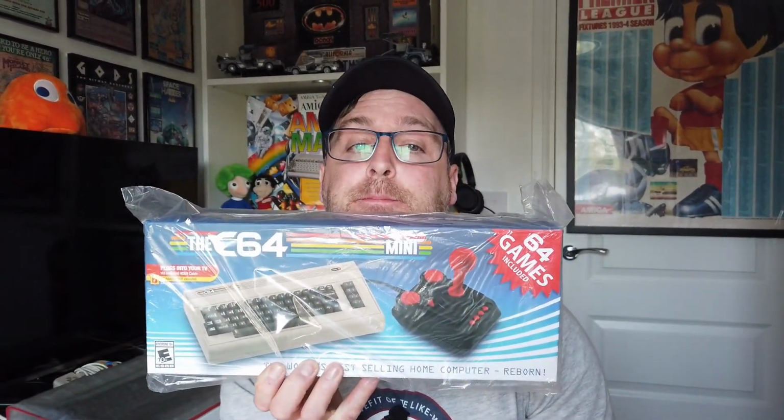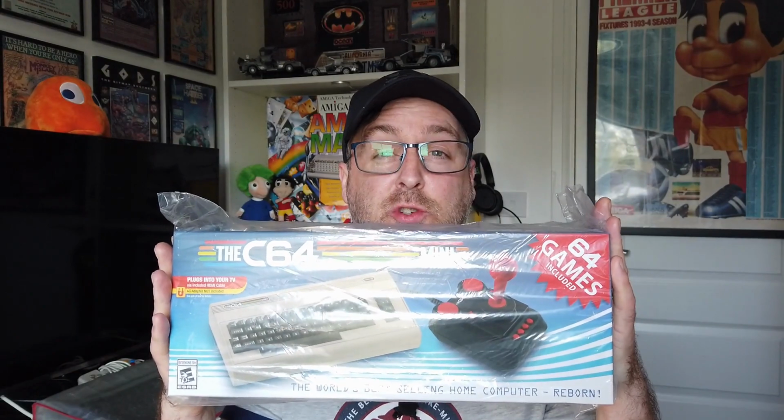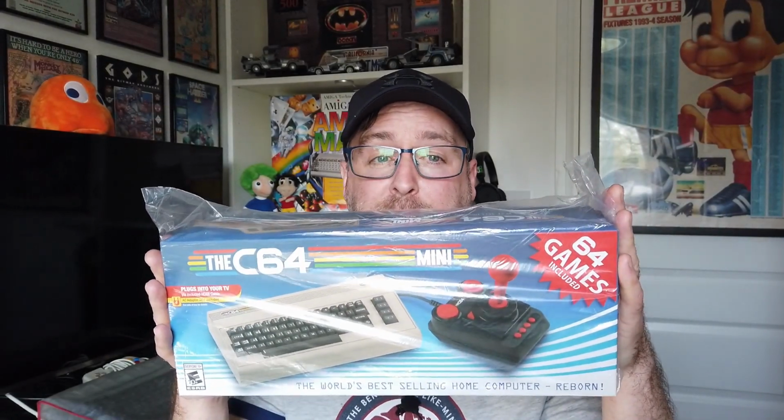Now, just before we get into it, while we're on the subject of minis, something I have never had in the past and never bothered with was a Commodore 64. So I was out and about the other day and I was in Game and I saw this beauty for $29.99, and it's the C64 mini. So I'm going to do an unboxing on that. I know it's about 2 or 3 years old, but I've just recently got into the Commodore 64. I was always a Spectrum kind of person, never bothered with the C64.